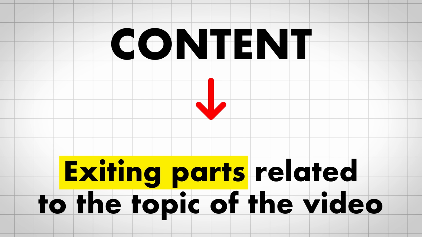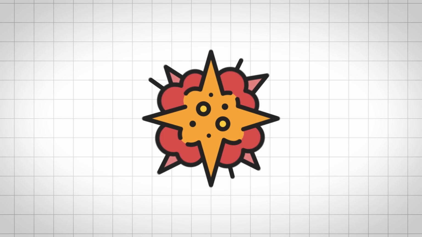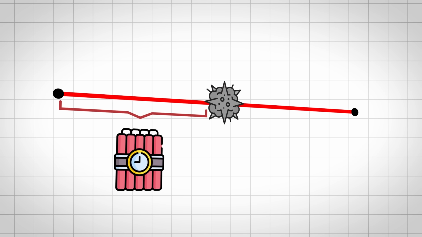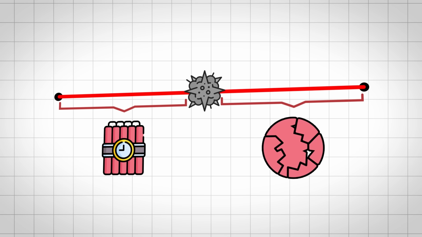However, when people use teaser clips, I often notice they do not tease the actual content, the content being the exciting parts related to the topic of the video. What most people do instead is they tease the emotion. They tease, for example, "wow," which is a reaction, and those teaser clips don't perform as well as the teaser clip that actually shows what you're going to give. So if it's an explosion, show the anticipation and the build up towards that explosion, or show the damage that's being done, but don't show the explosion yet. And that's what makes for good teaser clips.